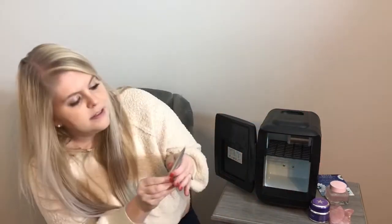All right, what else we got in here? Oh, this is from Rodan & Fields. My friend Brenna sells it. She recommended this Active Hydration Bright Eye Complex. I love this stuff. It's a great little gel cream that you put on in the morning and the night before you put on your makeup, or like I do, before all of my other skincare. I'm not sure if that's correct, but that's how I do it.